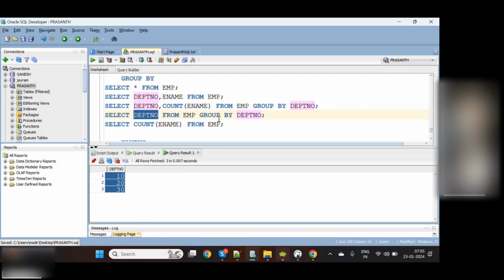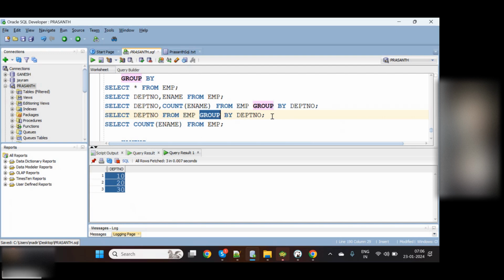Did you understand the requirement? If you group by, in each department you are getting just group values, that is nothing but unique values. If 10 comes 2 times, then that is not a group. Group is nothing but people of the same kind will stand only once. If I want blue color, blue color will come only once, and you will get how many people are working under blue.